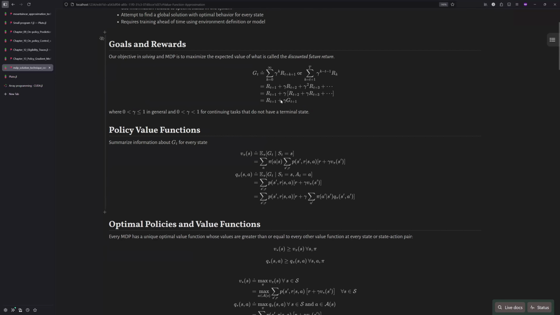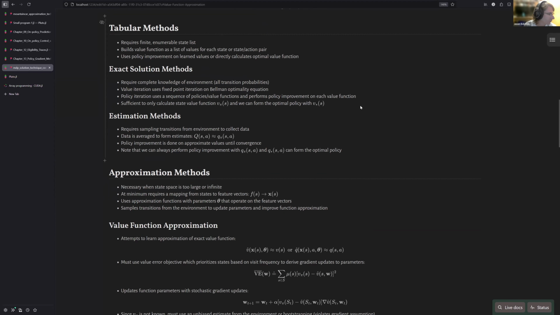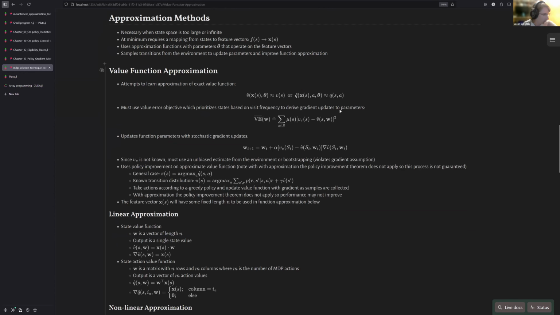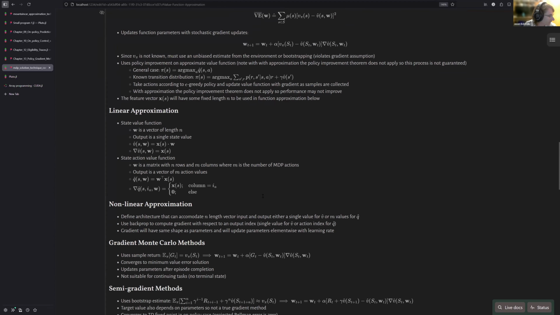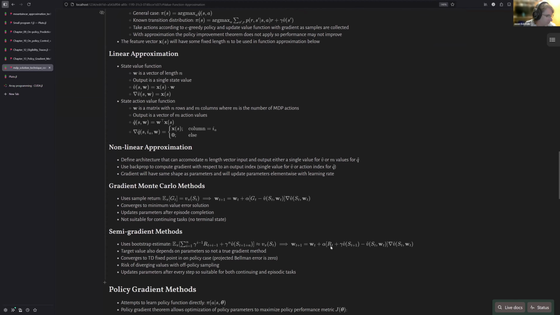So when you do Monte Carlo, you have a true gradient method where you are actually collecting a sample of this, which is independent of the parameters themselves. But when we do a SARSA method, which is common because that way you can start doing updates immediately, you don't have to wait for an episode to terminate, which might not even happen depending on your problem. Here, I have it written out. So with the semi-gradient methods, we're actually using our target, this is called a bootstrap target because we're using the value function itself in the target.